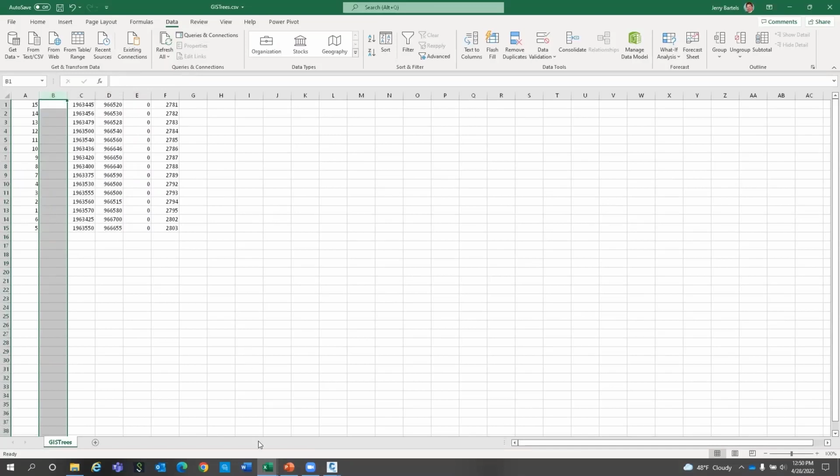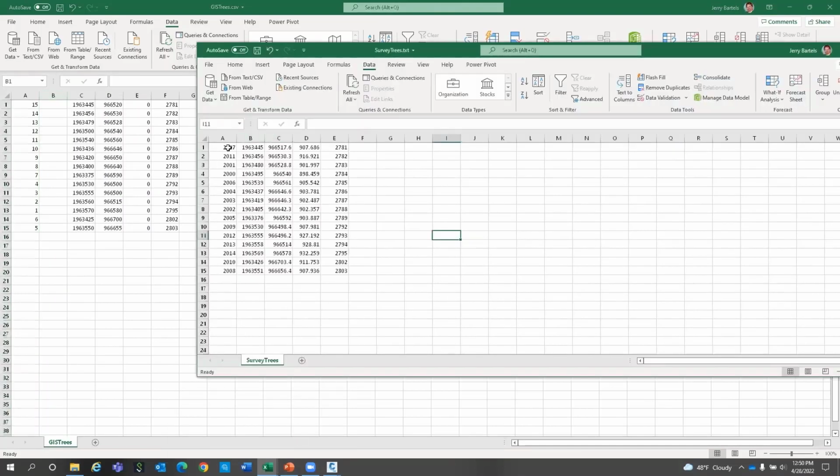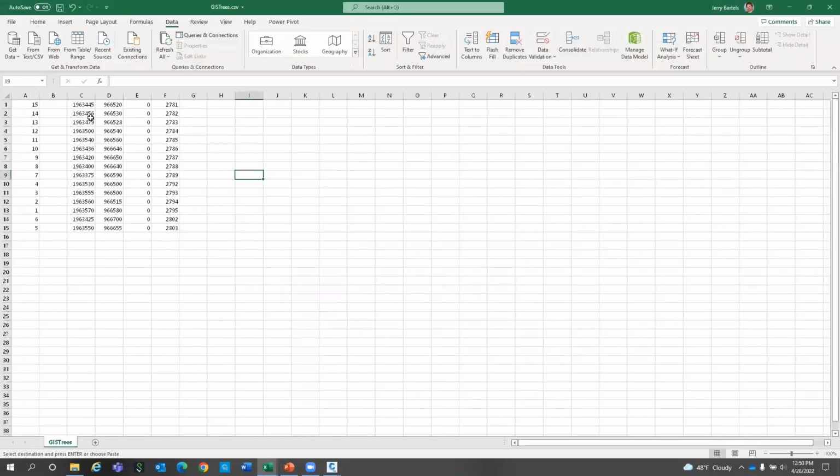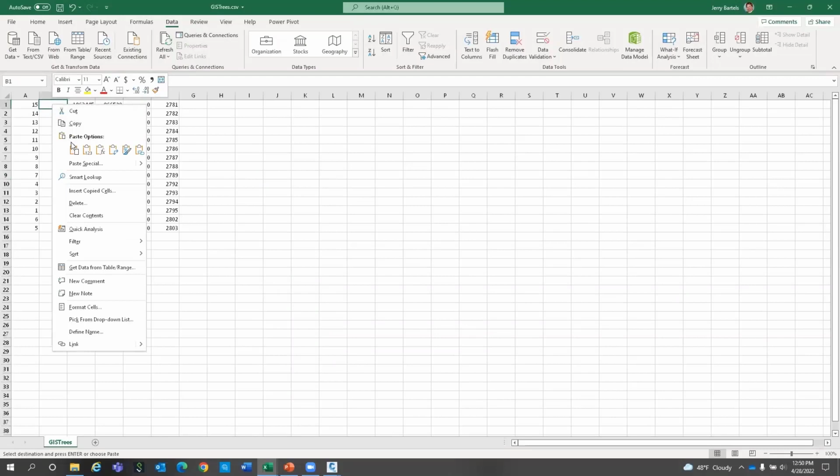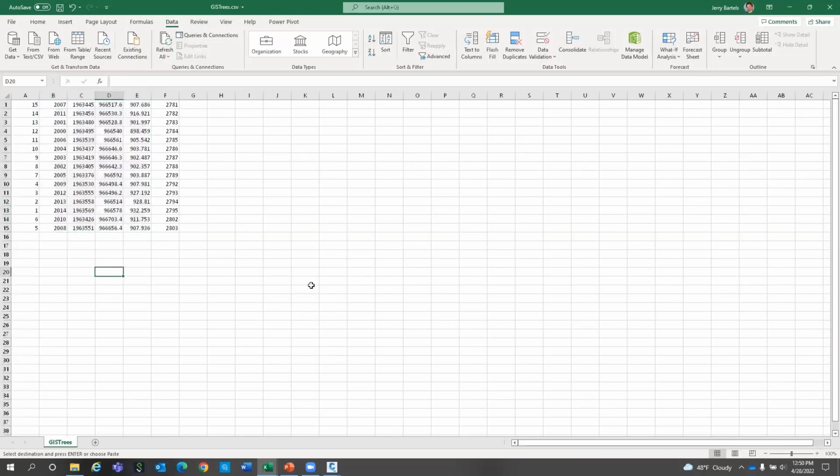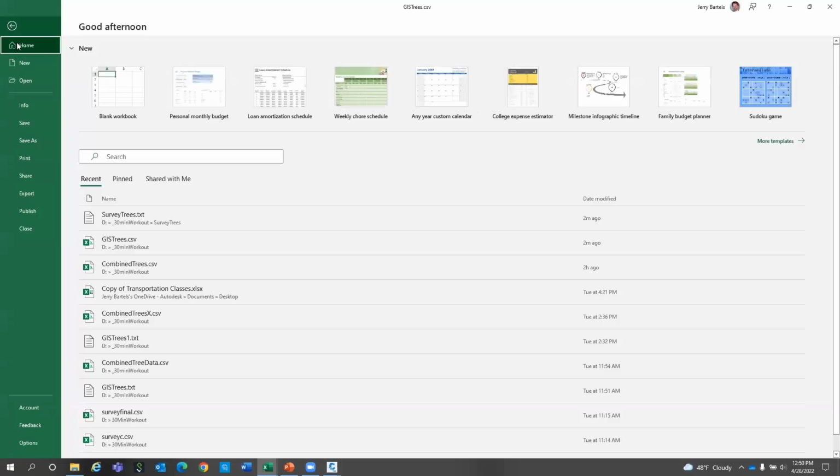So I can add some additional detail to this. So I'll add a new column. We'll come back to the surveyor's data, highlight this information. Actually, we just need the coordinates and the point. We'll copy that, bring it into this one, and we will paste it. So I've updated and made those more accurate based on what the surveyor has. So I've got point number, northing, easting, elevation, description with a new column of data maintaining the legacy point number from the surveyor. Let's save this.